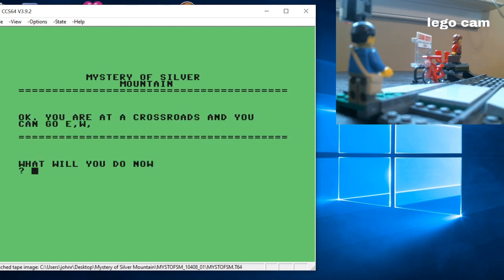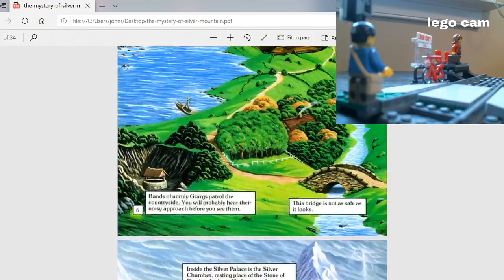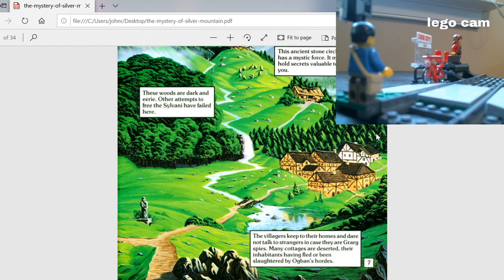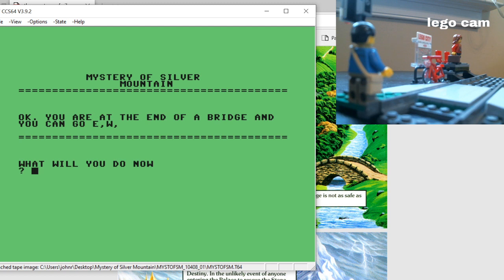Right. Back to crossroads. And we're going to the bridge. Okay, yeah, corresponds with the map. Alright. That's the village. That's the bridge. I see, okay. Let's see. That's the bridge, so we're going to go west. We should be approaching a troll.